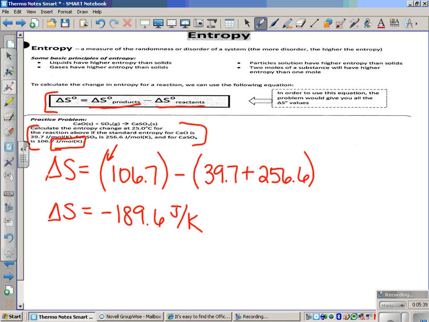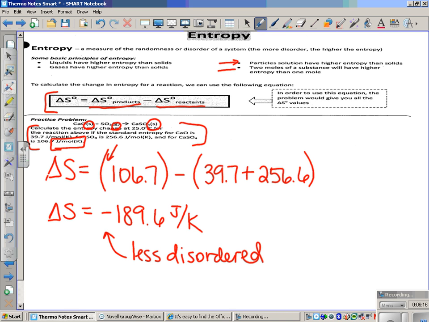I mean, they have to give you all the reactant and product entropies, and then you just subtract the products all added together minus the reactants all added together. And this one, because you have a negative delta S, that's telling you that it became less disordered. And we actually already knew that that sign was going to be negative, because if you look up here in the equation, you had a solid and a gas becoming all solid. So because you had some gas there turning into a solid, it was less disordered. Okay, it was becoming less disordered.